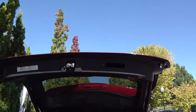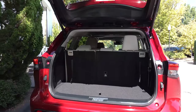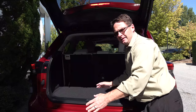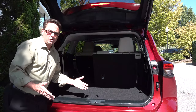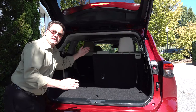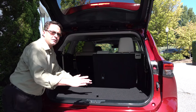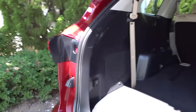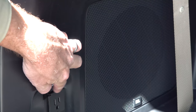Some things you'll notice on the back end: there's the button for the power liftgate. The car itself is a little bit over two inches longer, and that extra length goes to storage in the cargo department. The seats fold down flat, giving more storage space, and the middle seat slides more than an inch further to allow more room between the second and third row so everybody has as much leg room as possible. I'll tell you about the JBL sound system in a moment — it has a 1200-watt amp, 11 speakers in 9 locations — and you can also see the 120-volt grounded outlet in the back.